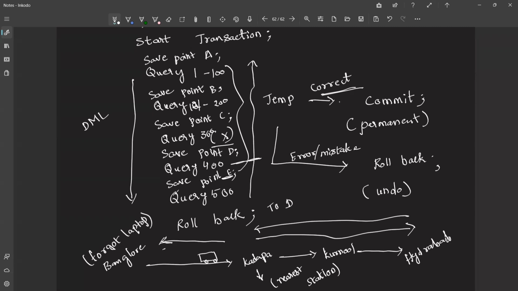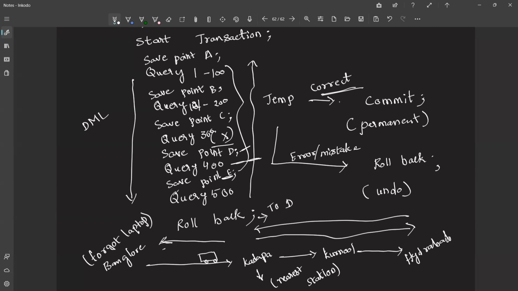What this query will do is, instead of undoing all the commands from command number 1, it will undo up to savepoint D only. Wherever you wrote savepoint D, up to that particular point only, it will undo the queries.